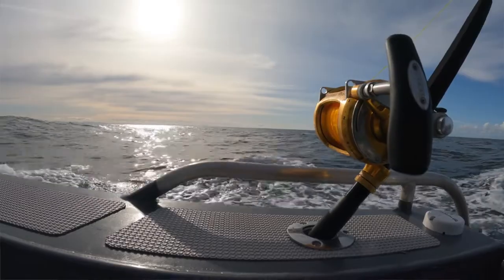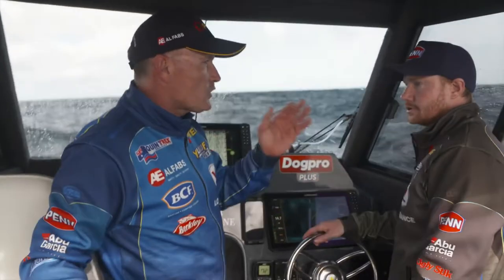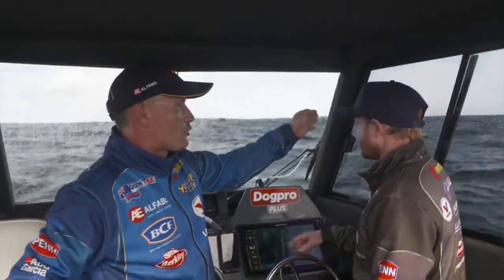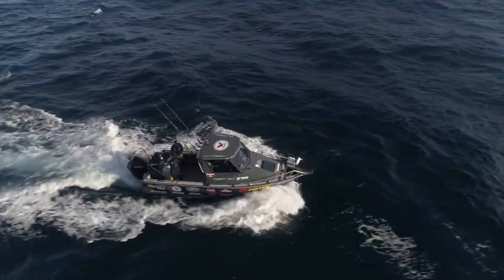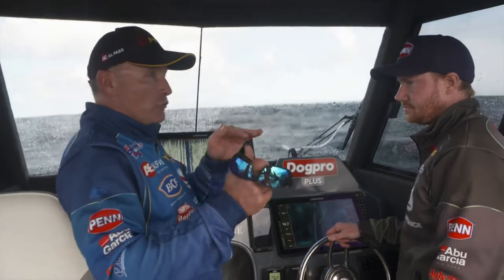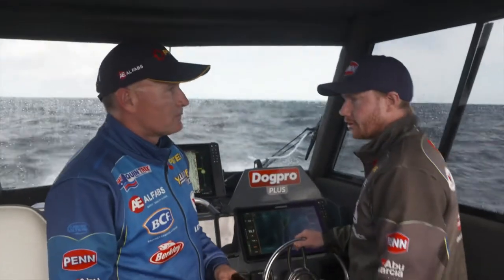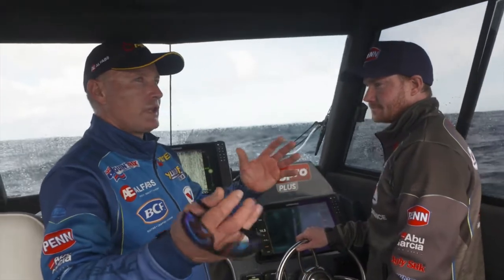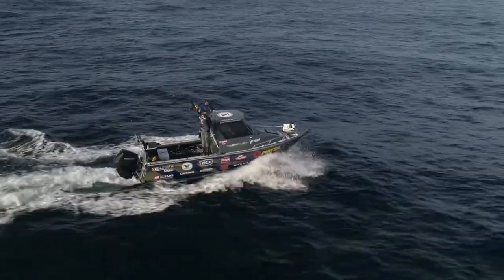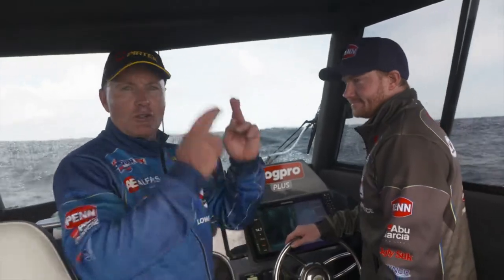You can troll skirts, you can troll hard bodies at 8 to 10 knots. Generally marlin you want 8 knots, but tuna can go a little bit quicker — push it up to 10 — because they move so damn fast. We saw some bust-ups there earlier and suddenly they're 100 metres away. You've got to travel a little bit quicker to try and catch up with them. We've got 250 V8 on the back so we can go anywhere fast. The important thing is to get your cast in front of those fish, anticipate where they're going. If the sauries are jumping, they'll give you a bit of an idea — try and get in front of that fray.